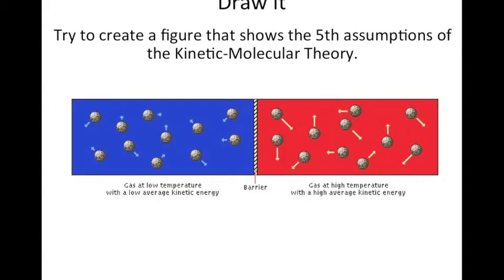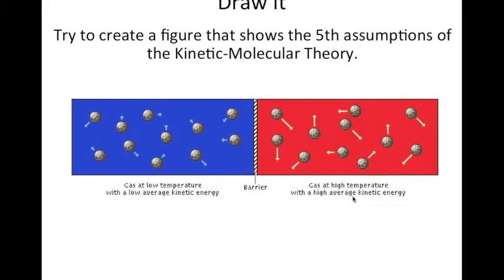So you can see here, and I really like this diagram. You can put this one off to the right side of that box or just draw it separately. But you can see gases at low temperature have a low average kinetic energy. You can see their arrowheads are a lot smaller. Now this one is smaller than this one. It doesn't mean they're all going to be the same necessarily, but they are all relatively small. And then when you heat it up at a higher temperature, it's going to have a higher average kinetic energy.